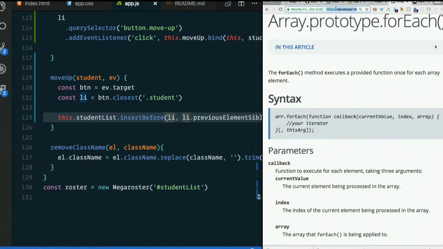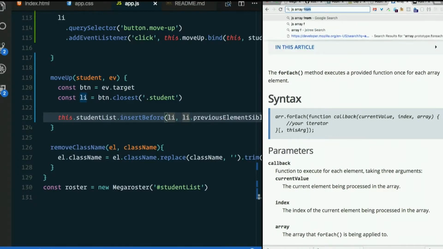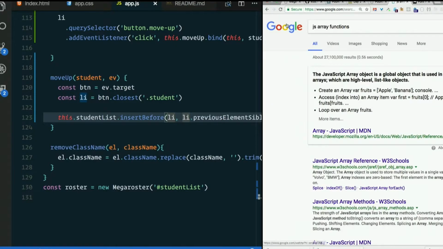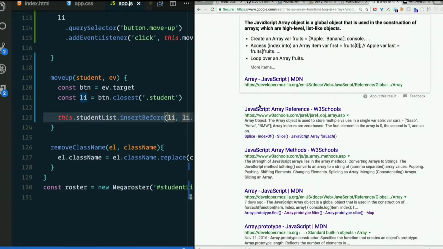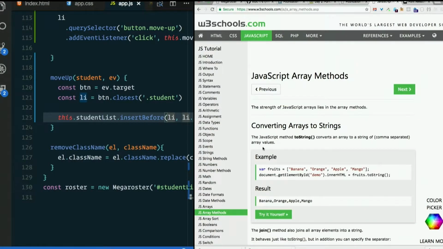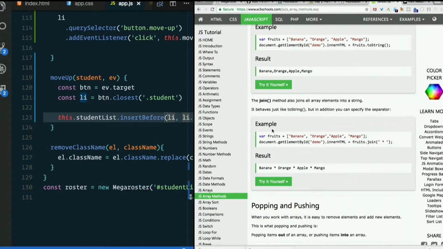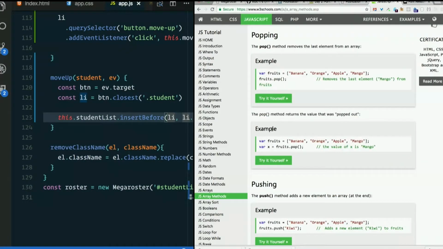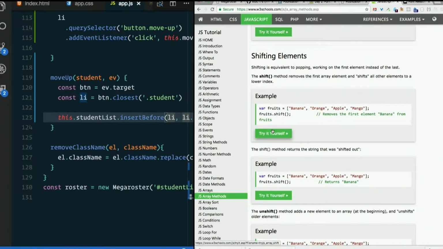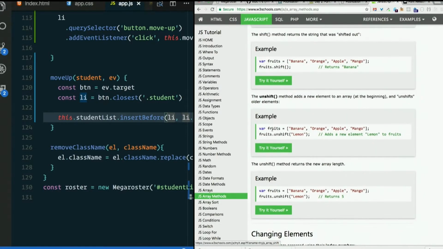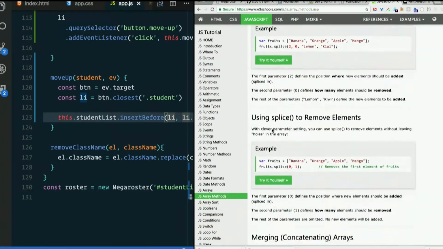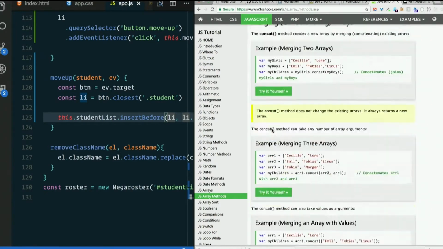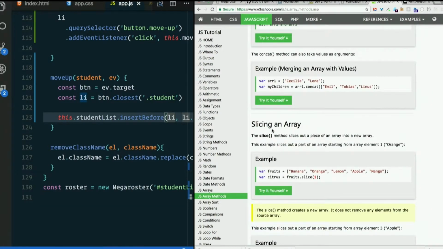What else? JavaScript array functions. Join, popping and pushing, blah, blah, blah. Shifting elements. Changing elements. Deleting elements. Splicing. Merging, blah, blah, blah.